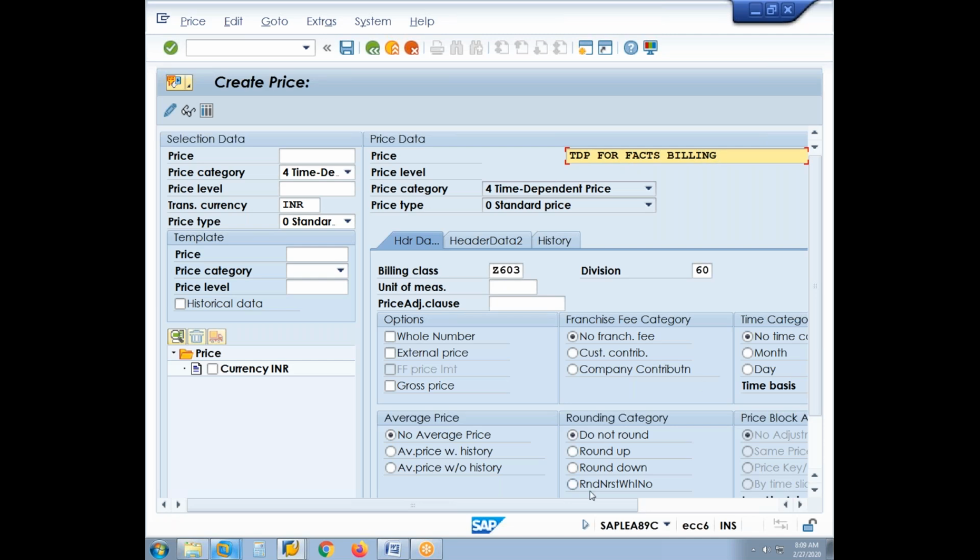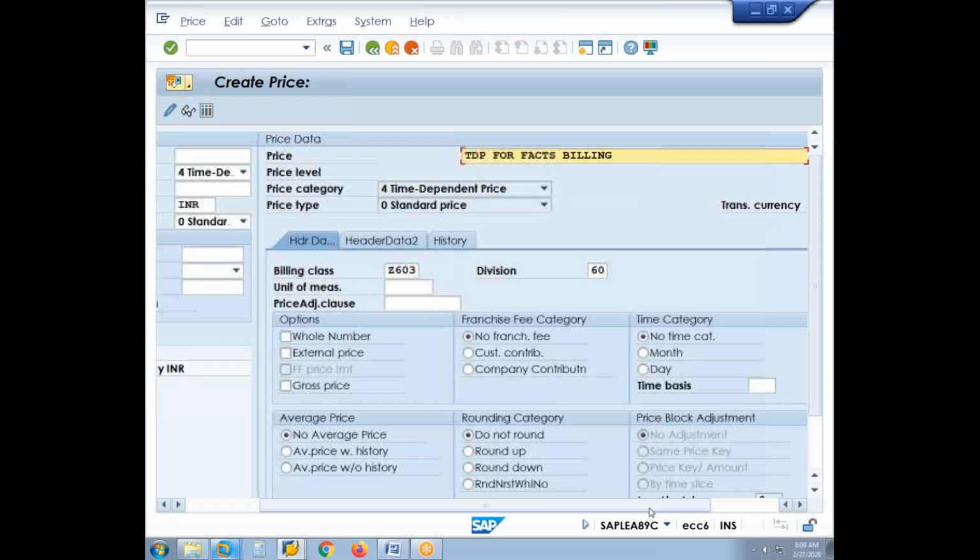Here, what it means is we are billing based on the price which is valid for the kilowatt hour and also for the number of days. So you can maintain the price valid per kilowatt hour per 30 days, 365 days, or per 1 day. We will say the price is per kilowatt hour per day.